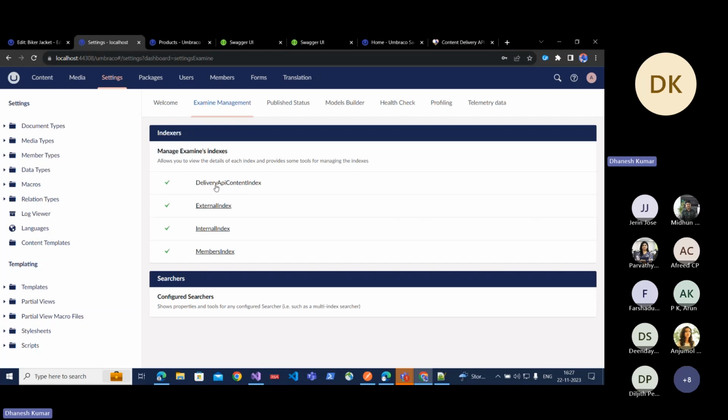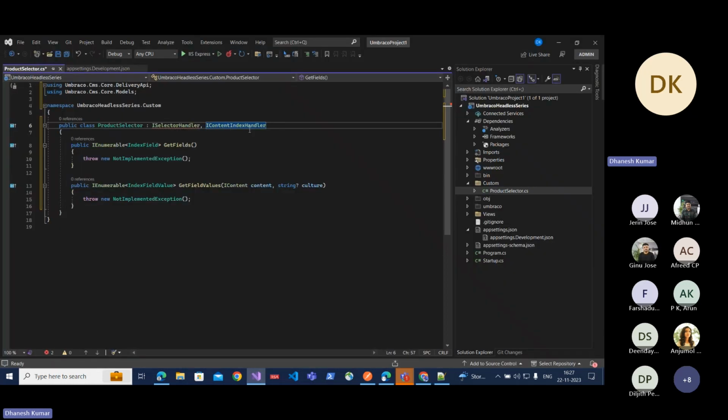This is the name Umbraco is using for indexing. Whenever we are trying to fetch data using the Delivery API, the data is actually pulled from this index. So the IContentIndexHandler is responsible for creating the new field in that specific index.